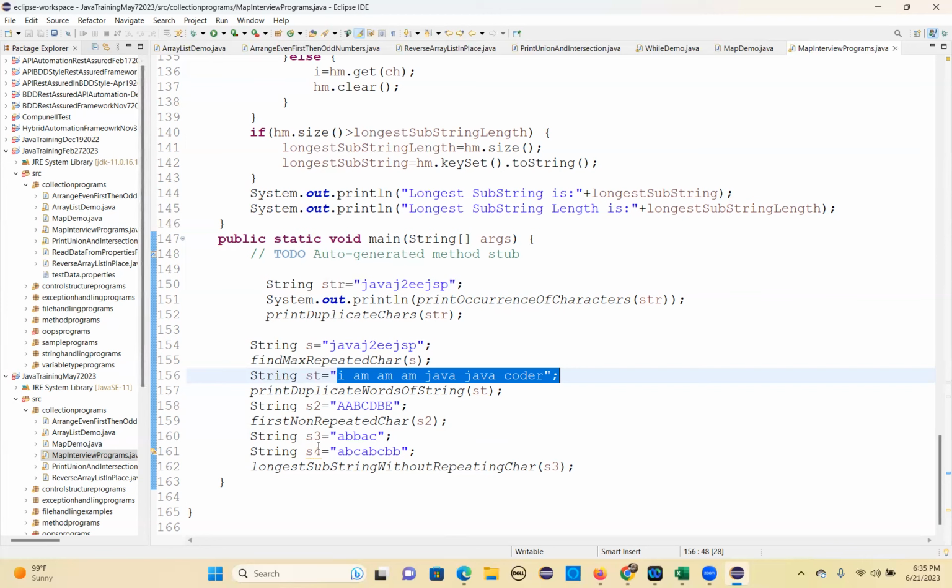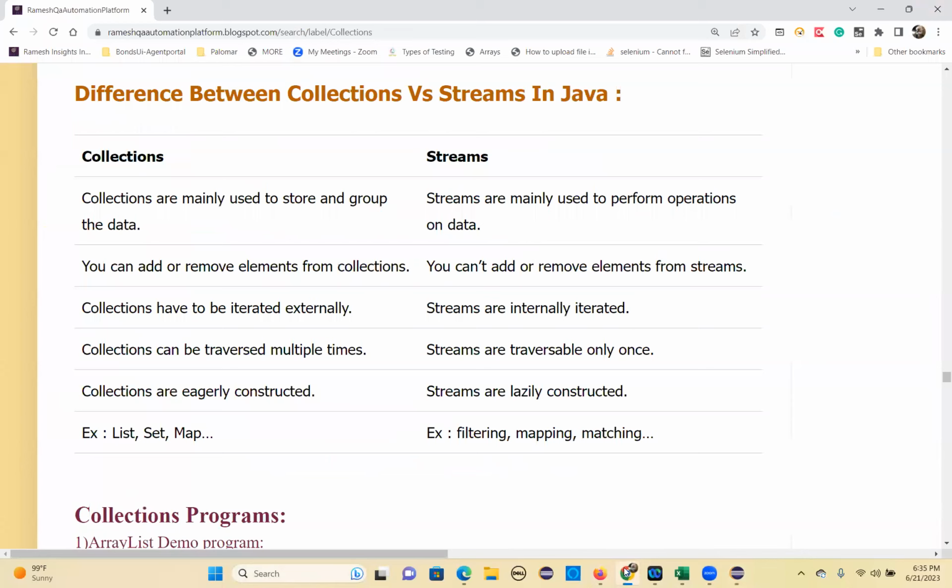Once that is done, we can go for Selenium. We are going to start it. At least don't miss the Selenium classes. If you miss the beginning classes, then it doesn't work out. You should not miss the classes, first of all. Any questions?